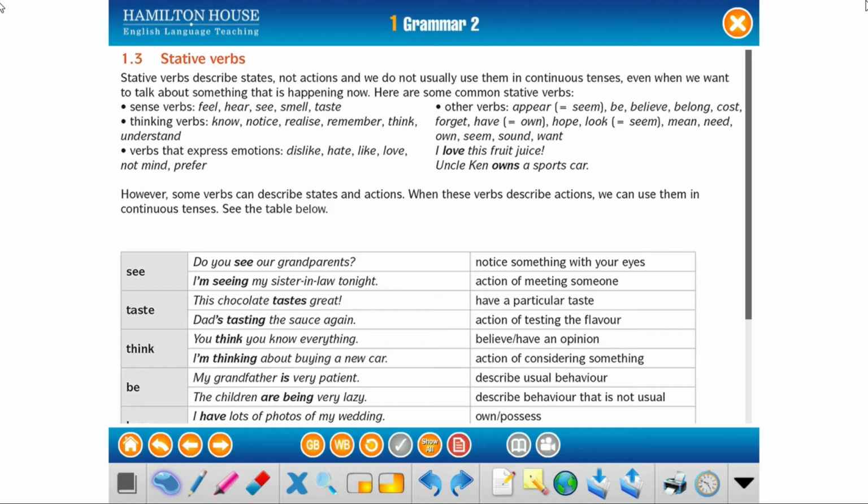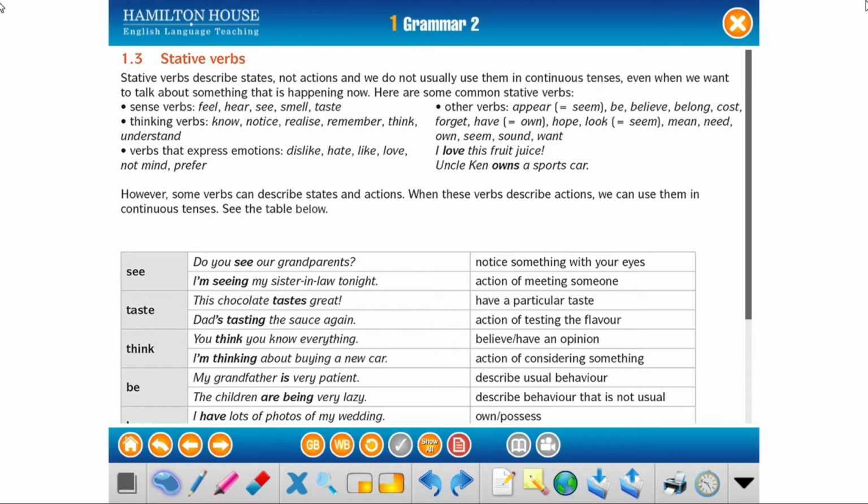But if I say, I think you are mistaken, in this case, we cannot see what I have in my mind. You cannot see my thinkings. You cannot see what I have inside my head. Because as I told you before, even if you open my head, you won't see what I have inside. You will only see my brain, but you won't see my mind. So that's the difference between a stative verb and an action verb.